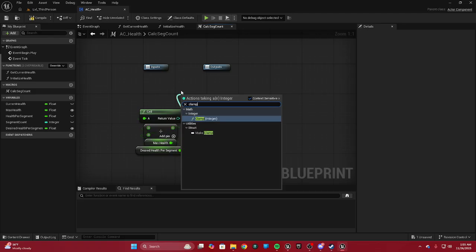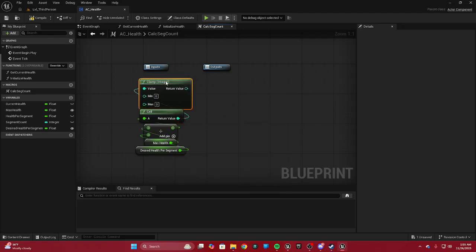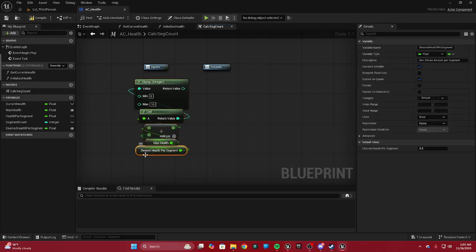We're going to clamp this in integers, and this is going to be 0 to 10. So this is my choice of how I want to run this. So the maximum health divided by how much you want per segment, and I'll just put 10. Matter of fact, I like a little bit more than that just so I can play with it. So I'm just going to say 1,000, and per one, each one is going to be 100.